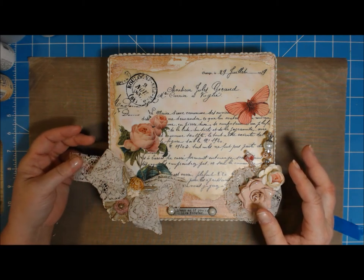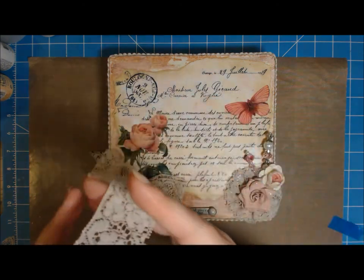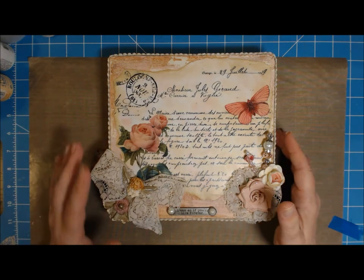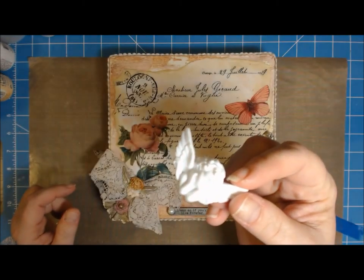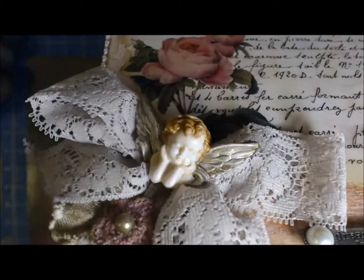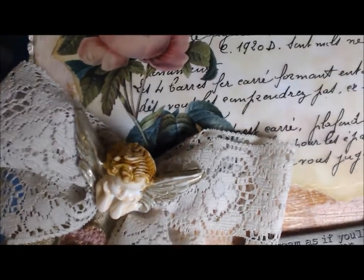The laces are vintage lace that I found during my trip to the antique mall in Ohio, and I got a little bit of it, so whoever is getting this box — and I'm not going to say who — they're going to get some of this vintage lace as well. The little cherub came like this from MB's Treasurerista, and I painted it up and gave it gold wings and sort of brownish-gold hair.